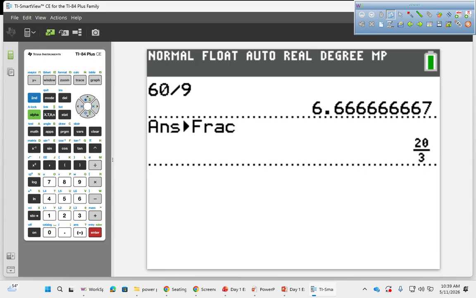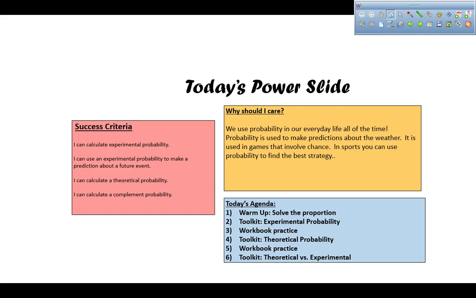So this unit is probability. This first section, we're going to work with this thing called experimental and theoretical probability. This is a full lesson, but for us, this is 2 days, okay? Because in a normal year, this falls on a full day, but because of the keystones, that's why it looks like a lot. We're not doing all of this today. We're going to do this over the next 2 classes, all right?